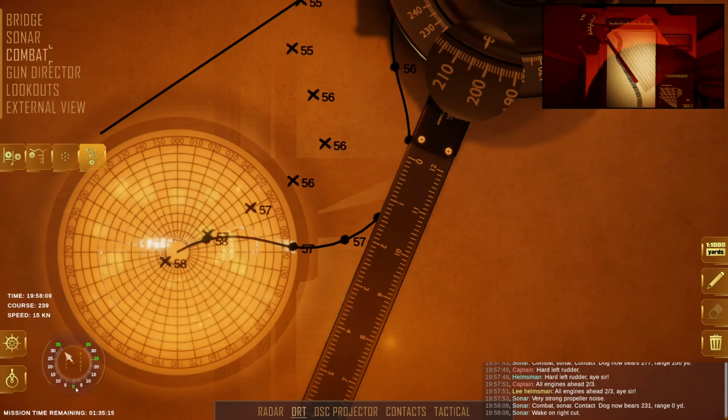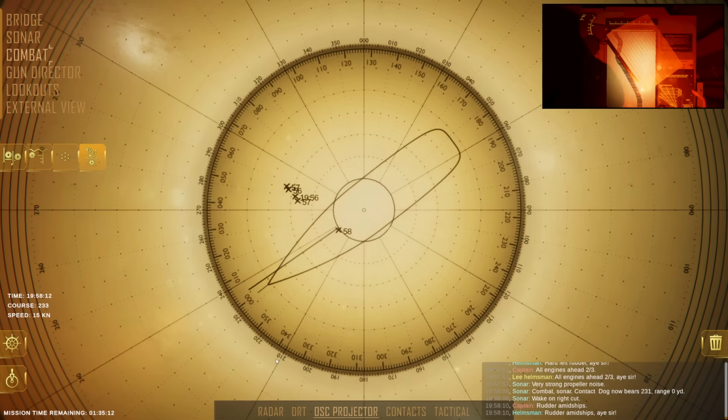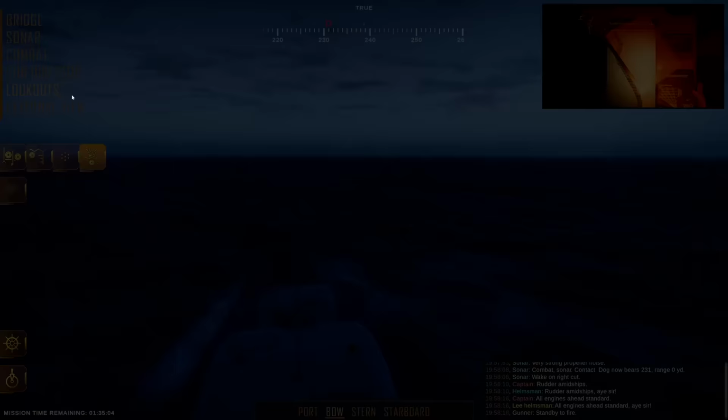Combat sonar, contact, dog. Rudder zero. Now bears 2, 3, 1, range 30 yards. Wake on right cut. All ahead standard. All engines ahead standard. Aye, sir.